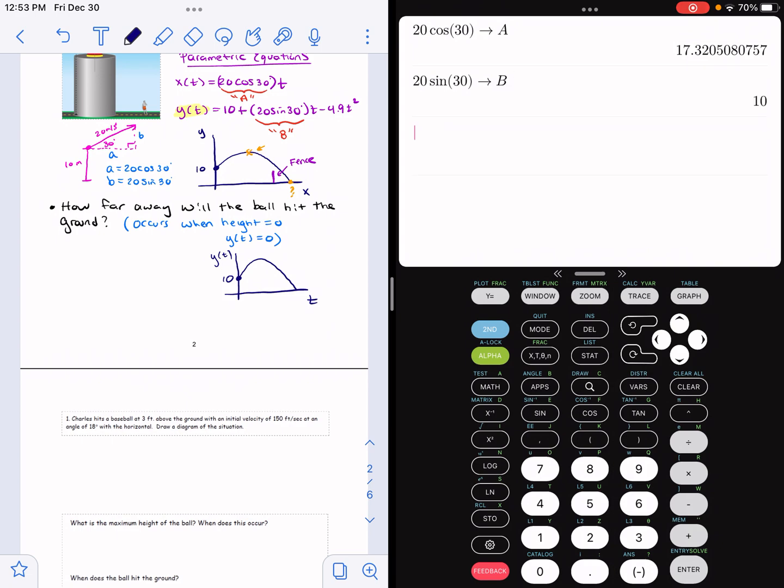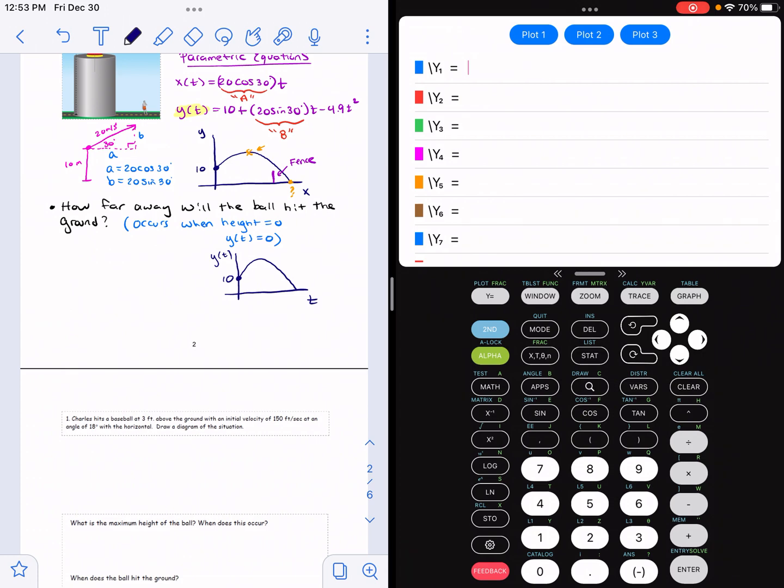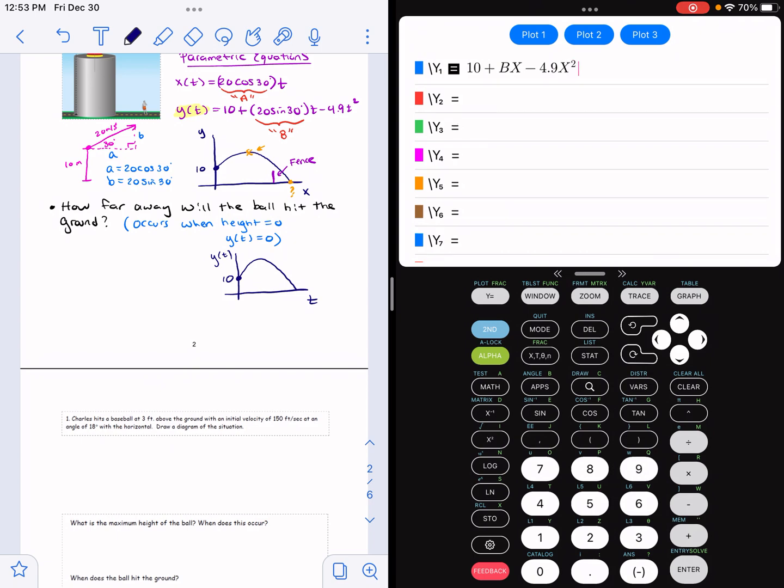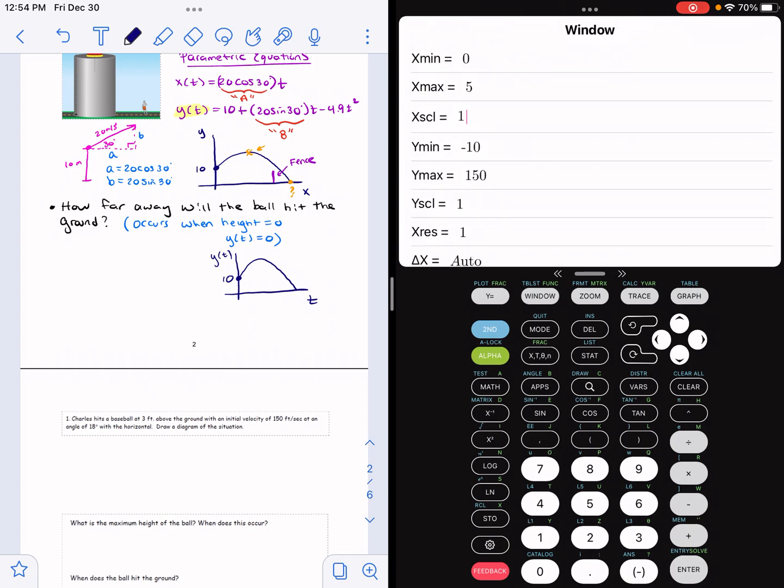All right, so right now I need to analyze my height versus time equation. So I go into y equals, and I'm just analyzing right now my height. So I'm going to type in 10 plus, now I can use b because I stored it, rather than typing 20 sine 30. b times, we use x instead of t, minus 4.9 t squared, just x squared. Now we've got to think about our window, okay, before we just hit graph. So as I said, this is a time versus height. So my x window should not be much farther than five seconds. And then the height, well, it's launched at 20 meters per second, but diagonally, it's going to immediately start falling. I don't know, maybe like 40 might be a maximum for my y. So my x looks pretty good. My y max probably doesn't need to be that big. Let's just make it 50 and see what that looks like. Graph.